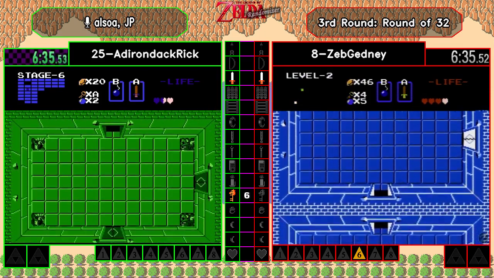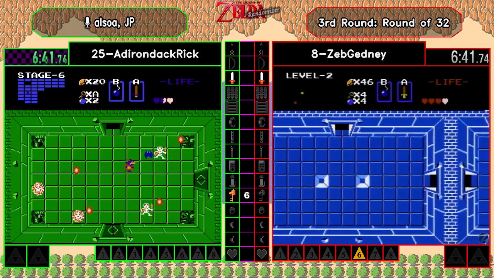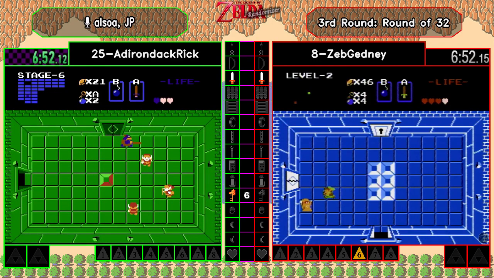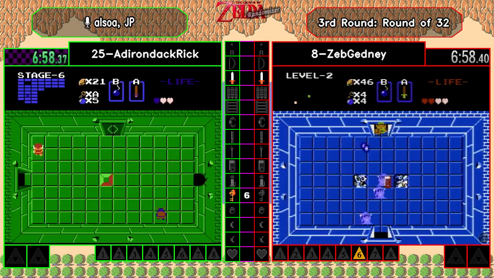Rick found Zelda's room. Zelda's room will never have anything except maybe Zelda. I mean, if the point of the game is to find Zelda's room, we've already won. Rick is now the winner. Rick getting himself some more bombs.